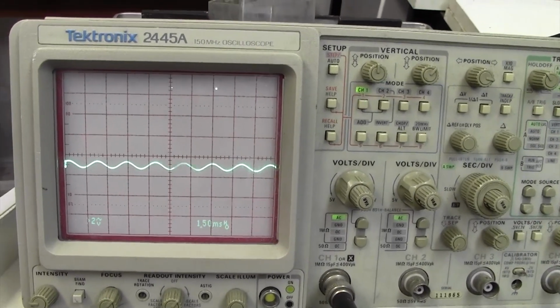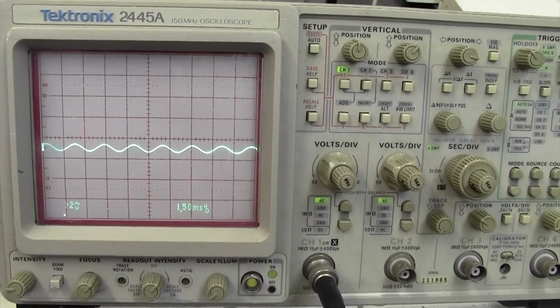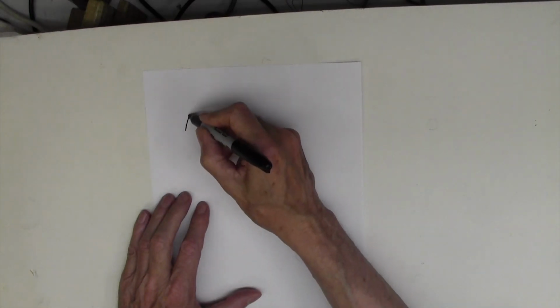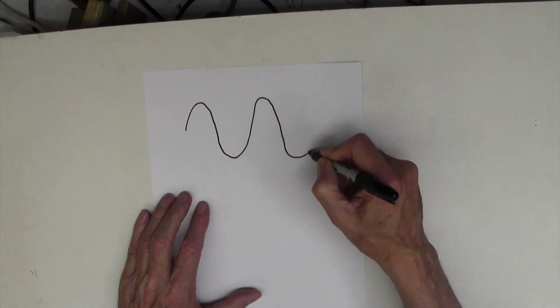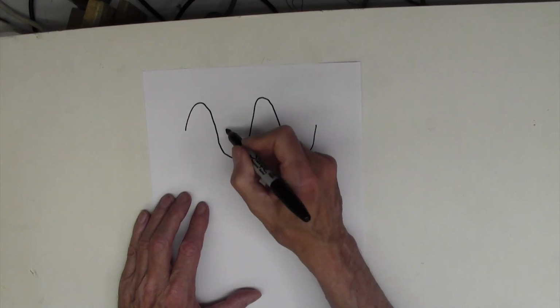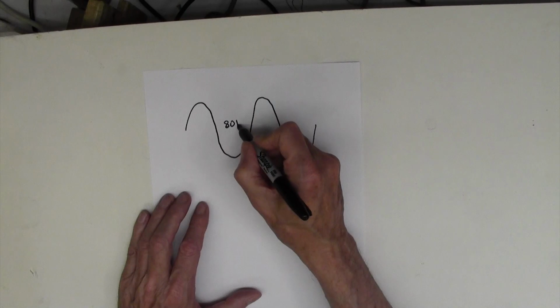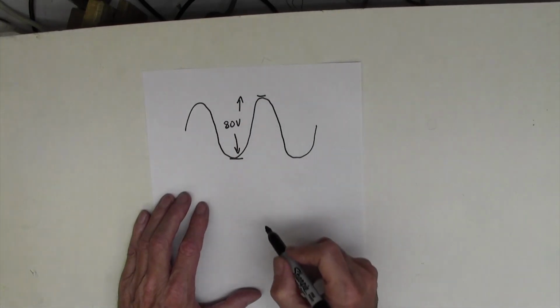We now need to do a little bit of simple arithmetic to convert that to power output. I've done this several times before, but I know not everybody watches every video by any stretch of the imagination, so it's no good saying see my other video. Let me just run through this, skip forward a couple of minutes if you know exactly what I'm going to do here. Here's our sine wave coming out, and we measured it at 80 volts peak to peak. Bottom of that peak to top of that peak.